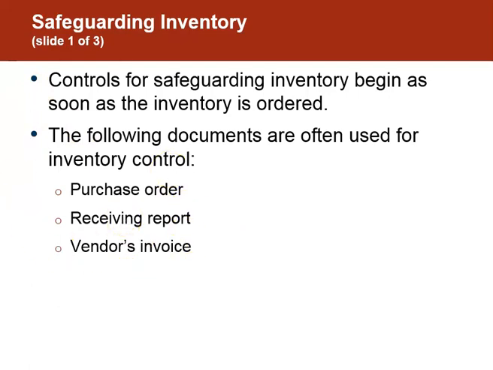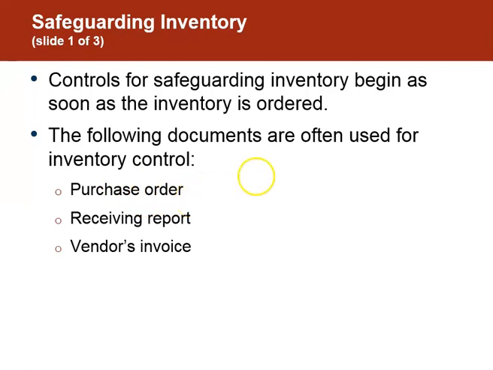for safeguarding inventory, and it starts with this purchase order. A purchase order is simply someone in the company saying, hey, this is what we need, and I want permission to order it, or I'm telling you that I need it and I want you to order it for me. Okay, so the purchase order is not necessarily the exact order that we're going to send in, but it gives us essentially permission to make the order.